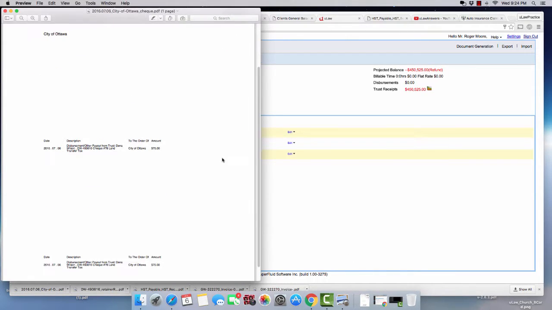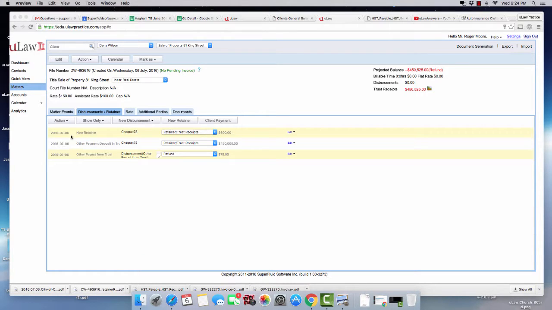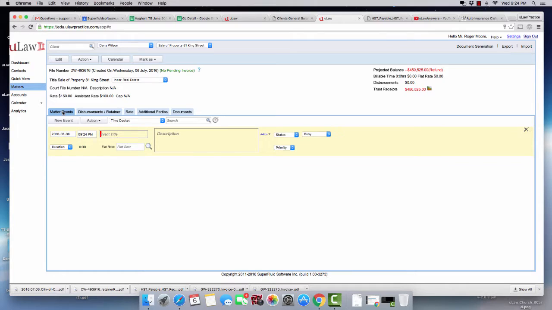The next step, obviously, is how to actually bill this client. Let's say you decided to bill this client, say $500, right? So you can say closing, right? And you can say $500 is my bill, and you can hit the save button. Maybe there's some faxes and disbursements that you want to charge, so you could do that as well.